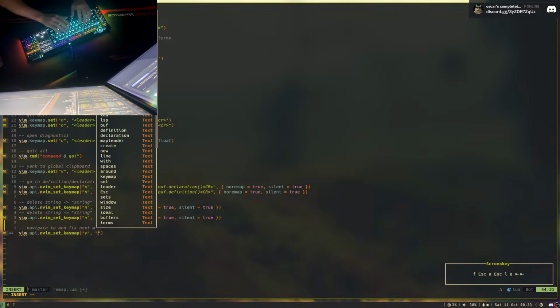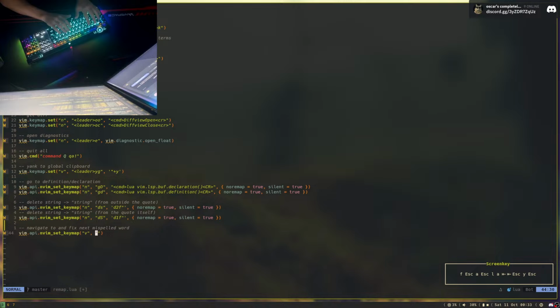Y won't work, U will not work. If I have some key that's not being used, I just need to do leader F. Leader SF might be kind of painful to do. Let's just do leader F.